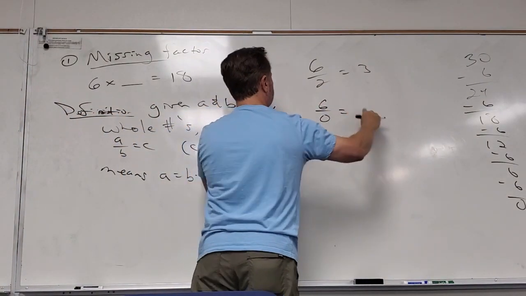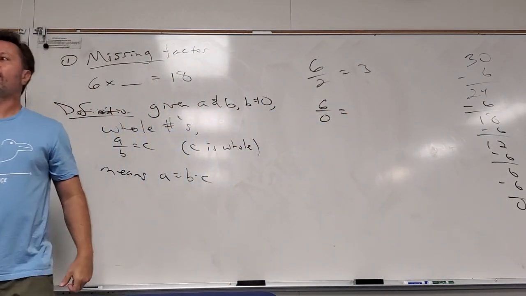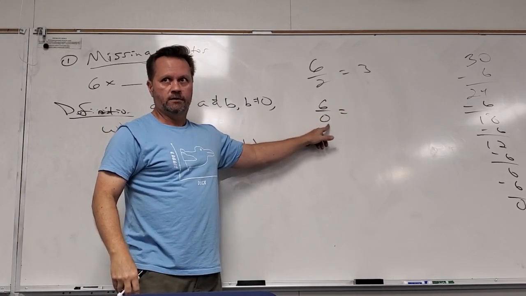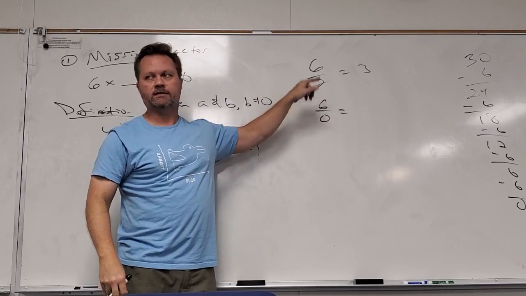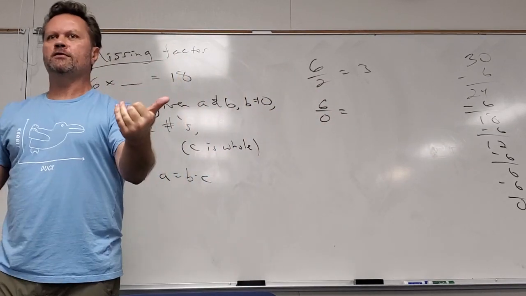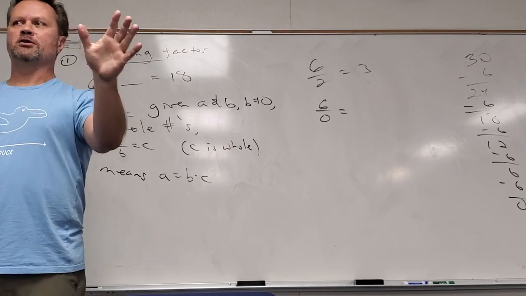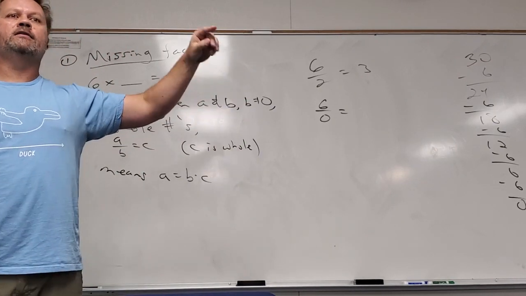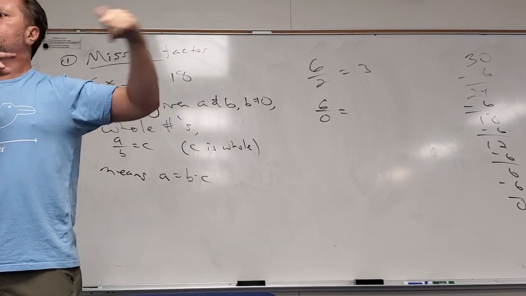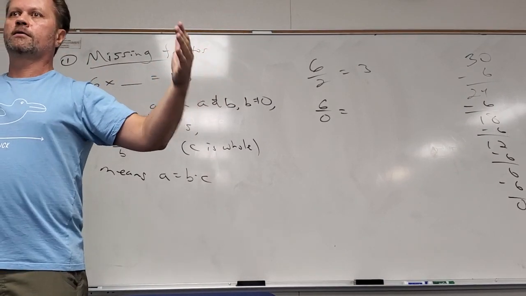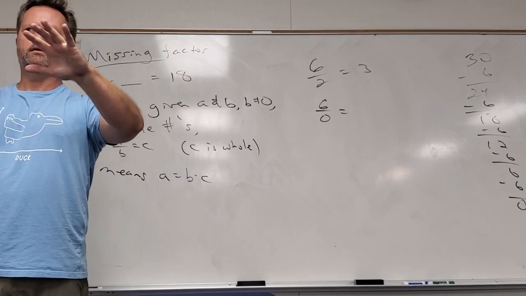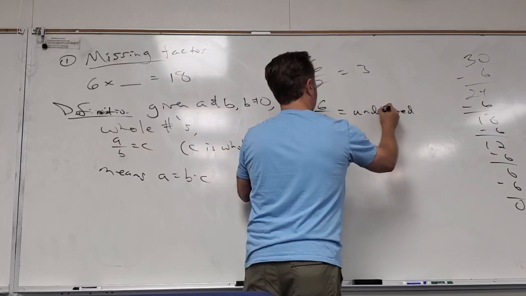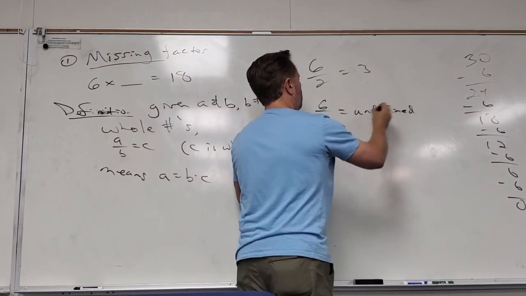So what would 6 divided by 0 have to be? It would have to be the number defined in such a way that when you multiply it by 0, you get 6. Is there any number defined to do that? Any number I multiply by 0, I get 0. So we don't have a number defined so that when I multiply by 0, I get 6, so we call it undefined. Is that all right? Okay. Undefined.